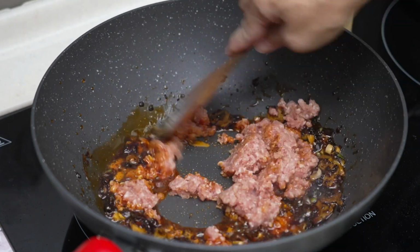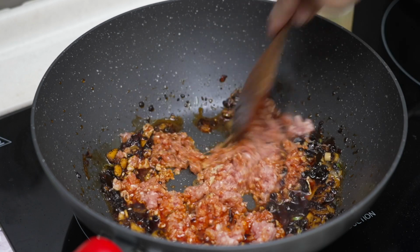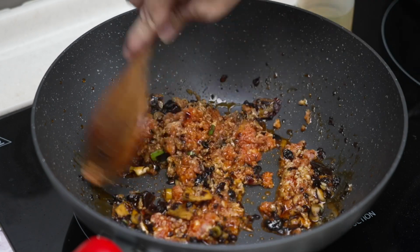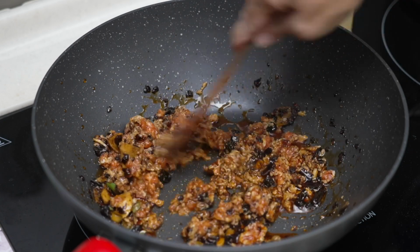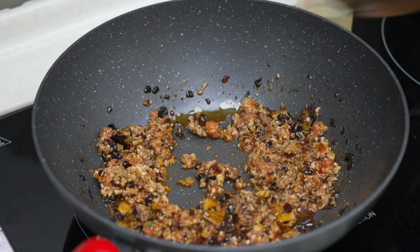Many people always ask Appa, if I don't take Shao Hsing wine, what replacement can I get? Well, if you don't take alcohol, you just omit the Shao Hsing wine part. No need to find a replacement, right? So you want to saute the minced pork for a minute or 2 before we continue. We'll come back shortly.